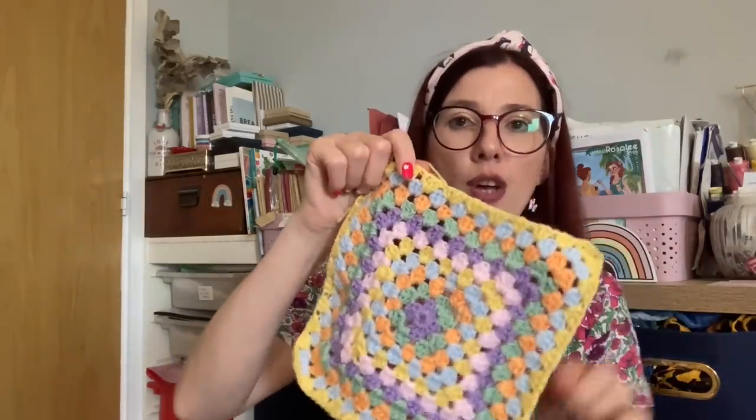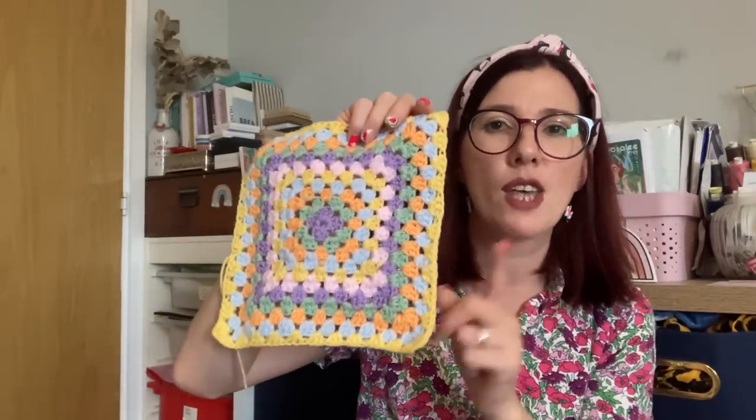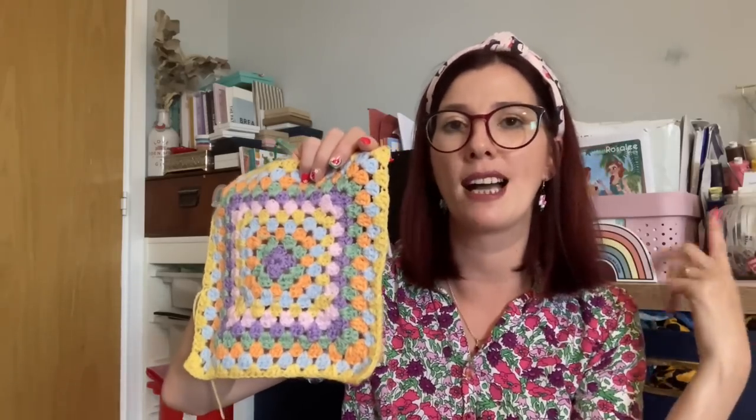And then I have been doing some more crochet. So I've been continuing with the granny square that I've been talking about. So just doing an extra row, I'd say each week, it's not each week, but just whenever I get the chance, I've just been adding. So I think I've got maybe two more rows to do until that's the perfect size for the back of a denim jacket.